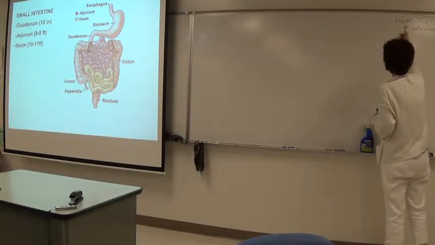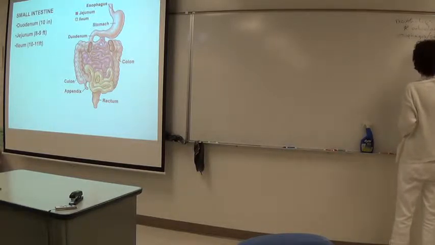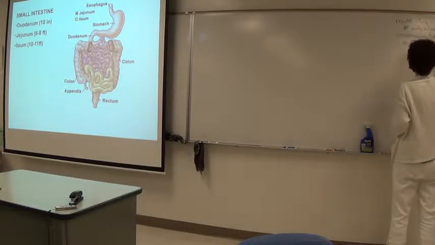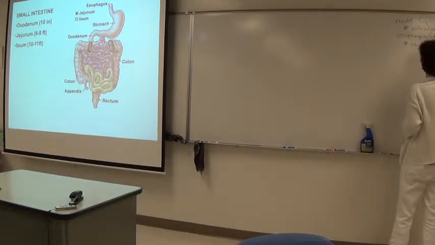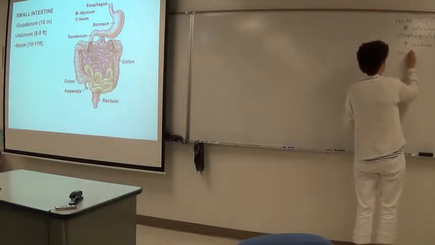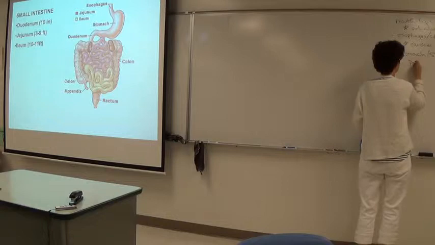And then between the esophagus and stomach, we have the cardiac sphincter, or gastroesophageal. I just feel like writing that all over again. And what was the last tubular region of the stomach? Remember what that part of the stomach was called? The pylorus. So the next sphincter, between the stomach and small intestine, is the pyloric sphincter.